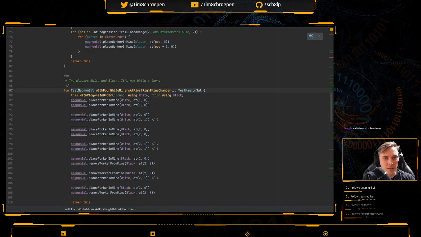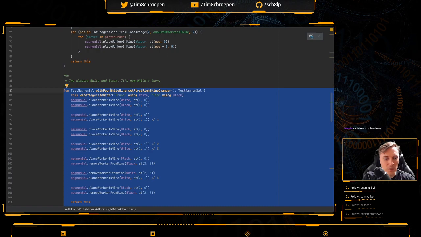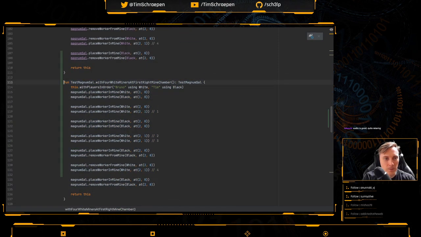How do I do that? I think what I want to do is maybe just copy this, and then we'll extract it later if I find some better pattern. With 3 players.